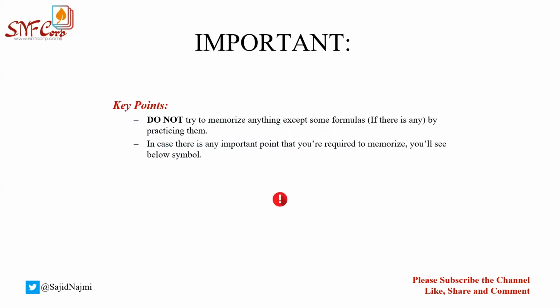So as I always said, you don't need to memorize anything. Never try to memorize anything. This will not stay longer with you. Just try to understand the concepts. And just in case there's a formula that you have to memorize, you will see this small red icon here. And you know that, okay, this is something I have to memorize. So go ahead and memorize. Otherwise, you don't need to.